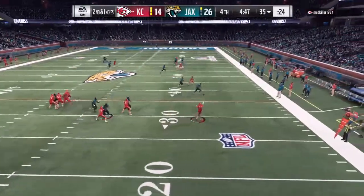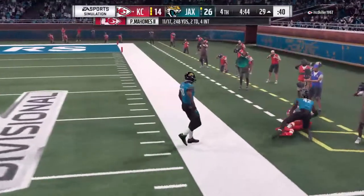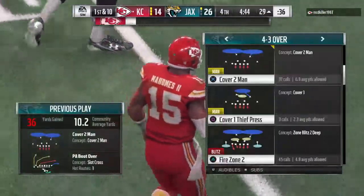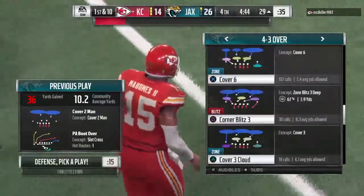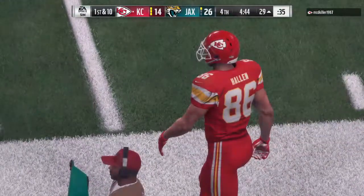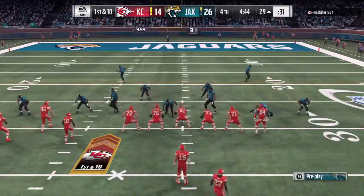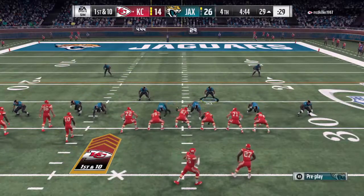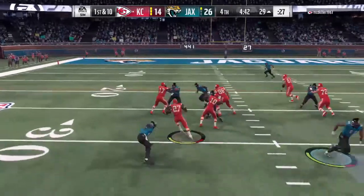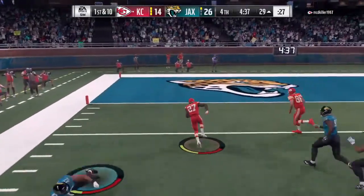No doubt. Escaping the pressure right. He's got his man on the crossing route. That one goes for 36 yards. And the young buck showing that ability, that agility to dance outside of the pocket, complete the deep ball. And don't think for a second that the coaching staff didn't have their heart rate accelerate a little bit there, right? Anytime you have those young quarterbacks and they get outside of the pocket, you're just hoping that they make good decisions because so many things can happen that can go wrong when you throw it downfield like that. He got away with it there.